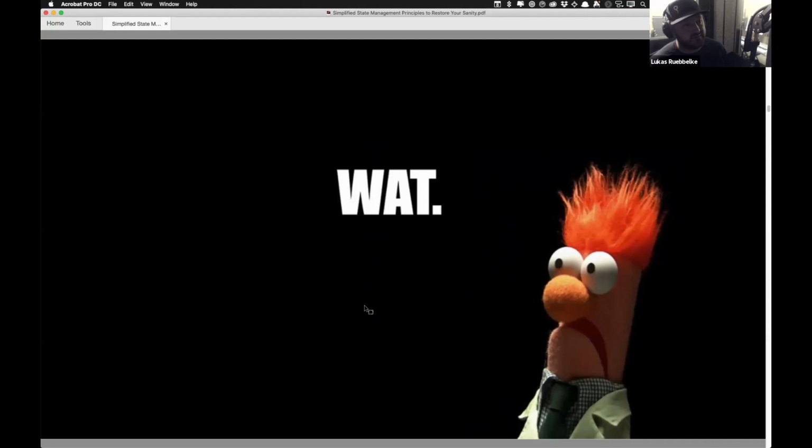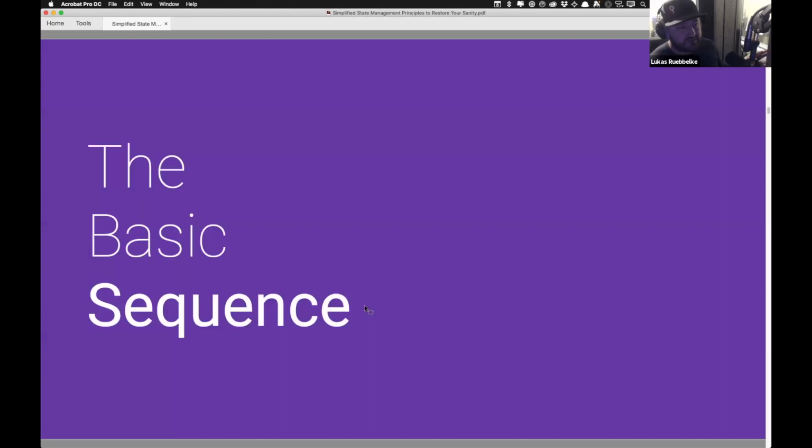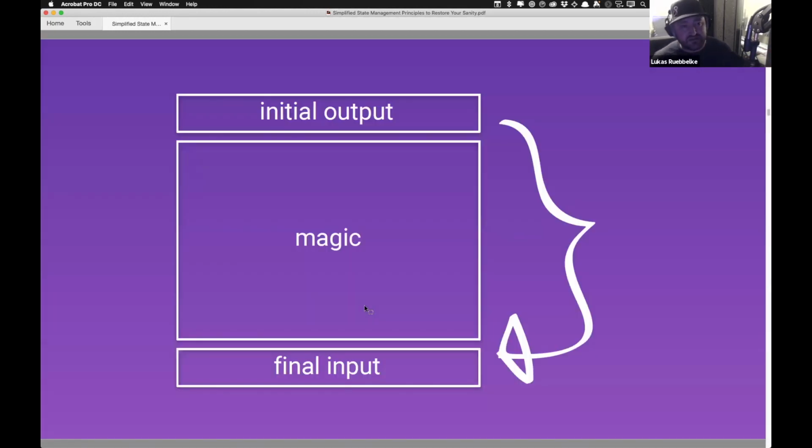So if we can stop thinking in an input output world and change that to an output input world, it changes everything. Let me explain the basic sequence here. We have an initial output. We're not providing input, but we have an initial output.